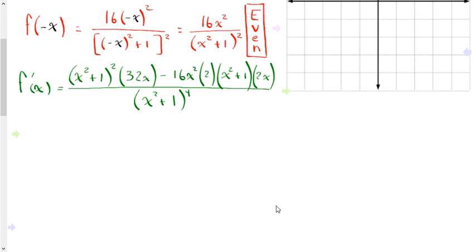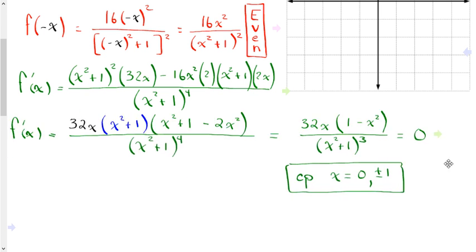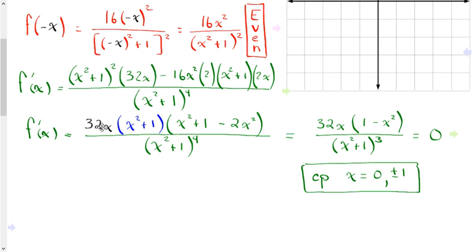So here you can see the common factor of 32x. So this 16x squared times 2, pull out a 32x from that. And I can factor one of the x squared plus 1's out in front. So I'm taking one of these out with this one. So this one's gone. One of these is gone. That, let's go with the black, has been pulled out in front. Let's say the 16, and that 2x gives me the 32x.